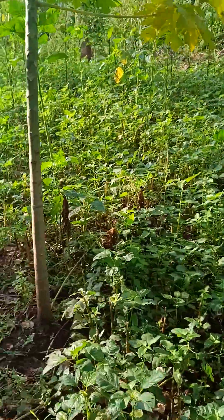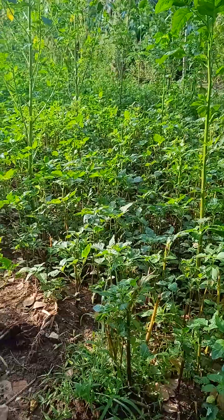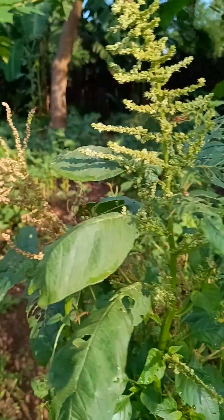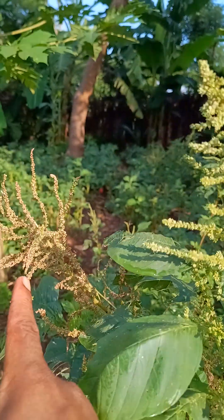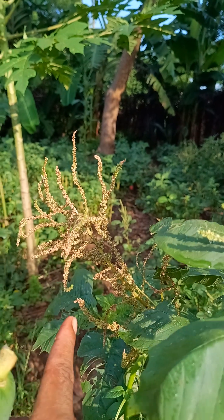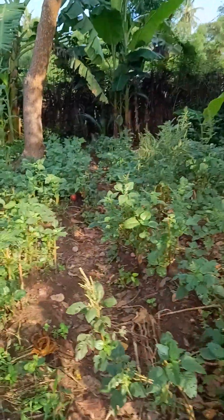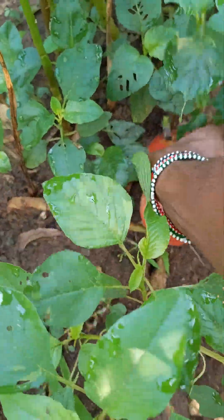Everything about this farm is just beautiful. This is where they get their seeds — see this one is a little bit red and that one is still green. The red one is almost ready; they pluck it, dry it, and then replant it. I found a passion fruit that I'm going to pick up — this will be my present for visiting. I asked him and he said, 'No problem, take it.'